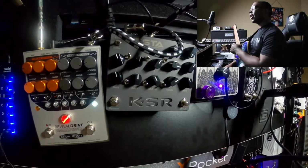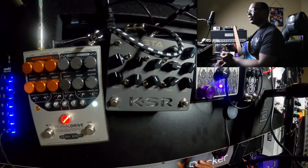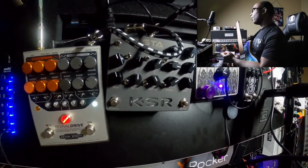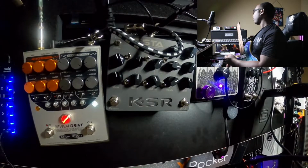But that said, I think it's very clear, it's full, and I just think it sounds really, really quite good. Like I said, I feel like it's injecting some of that more classic feel into the tone, which I really, you know, dig quite a lot. That said, we're using a very crunch-oriented sound on the Artemis here. Let's jump over to something a little bit more saturated on the Cherry Tone.